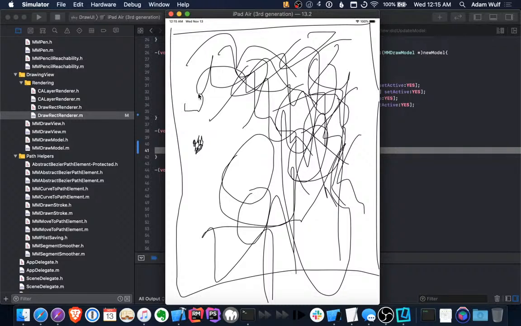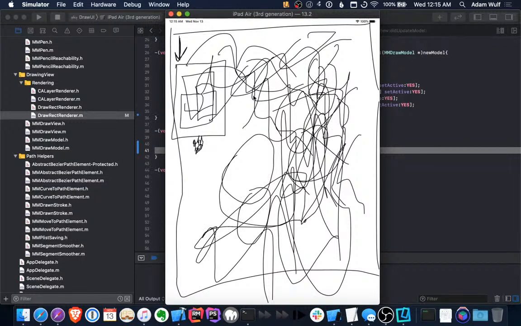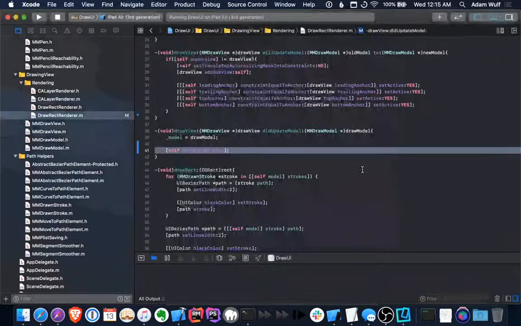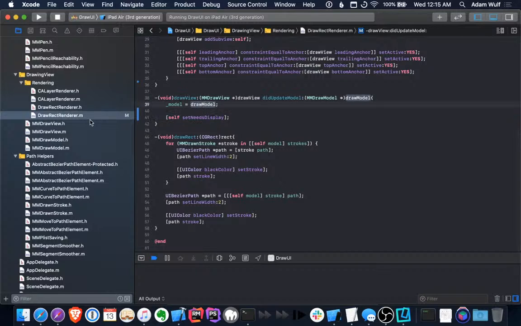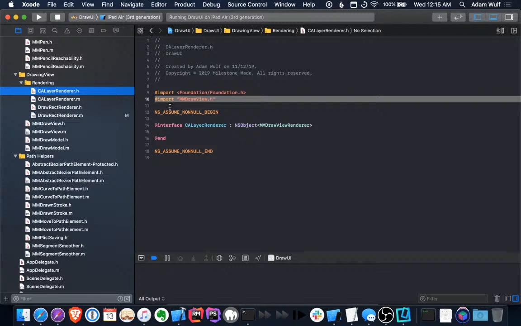So it'd be nice if, when I'm drawing over here, it tells me that my set needs display is only in this little area, and then I don't have to render all of this stuff over here. I can only render whatever strokes intersect with this rect. That would be nice. So let's try and do that.